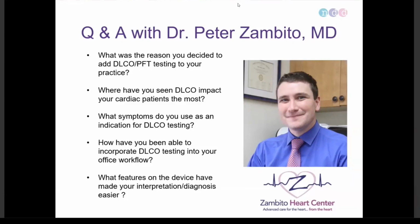You know, another nice feature that is easy to use, especially in cardiac offices, is the trending. So when you are watching that DLCO and spirometry and the FRC and the RV, you are able to make a trending report. So there are nice features that are easy to show, especially on your report, if you want to see previous DLCOs and how that DLCO is comparing to where it was 6 months ago.